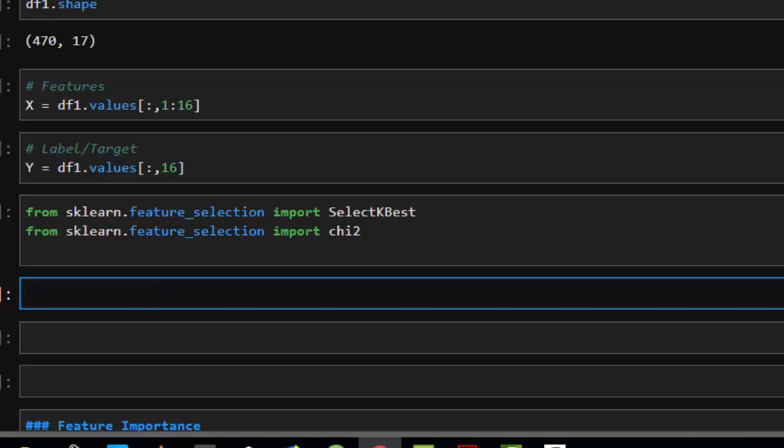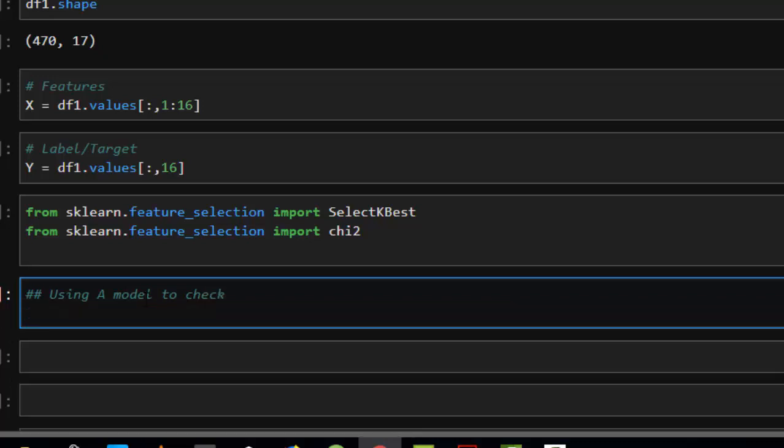So let's try and see using a model. You're going to use a model to check it. The model we're going to be using is from sklearn.linear_model, using LogisticRegression. Although the name is regression, it's a classification model.